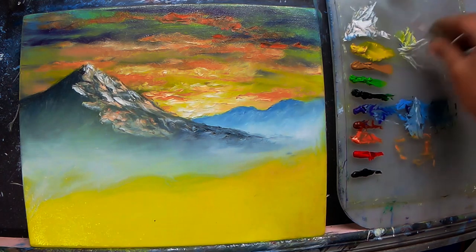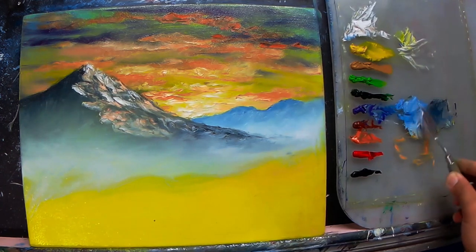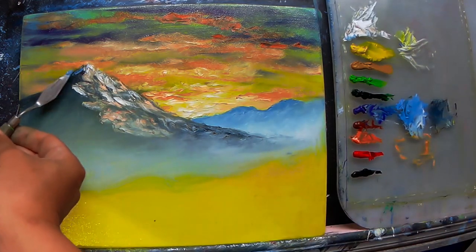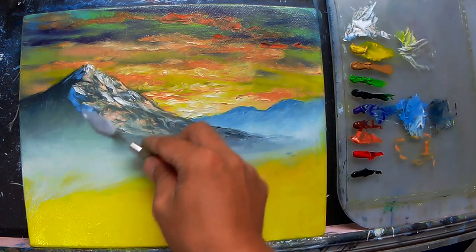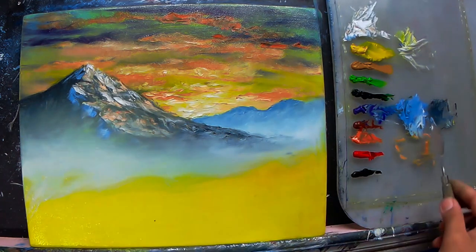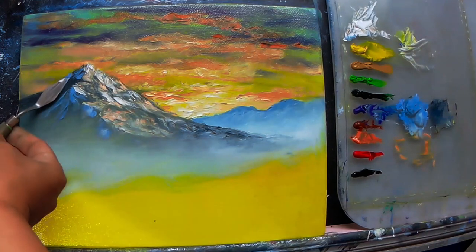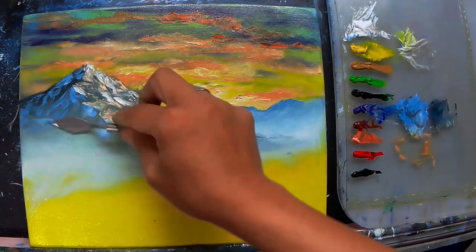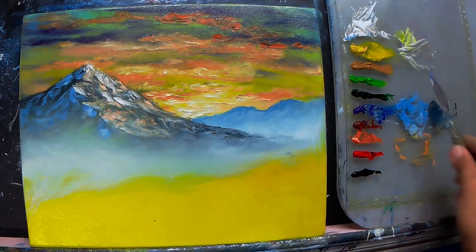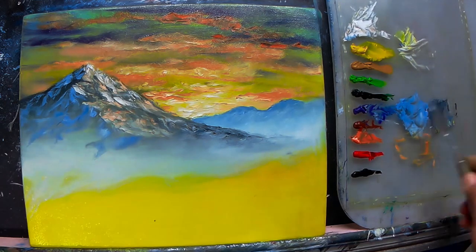I'm going to mix the color, this white and the blue color, to create the sky blue color. There you are. This kind of color. I'm going to add this one here for the highlight at the back portion. This one is the highlight of this back portion here, to this mountain. There you go. Very nice. And there. That's nice mountain.